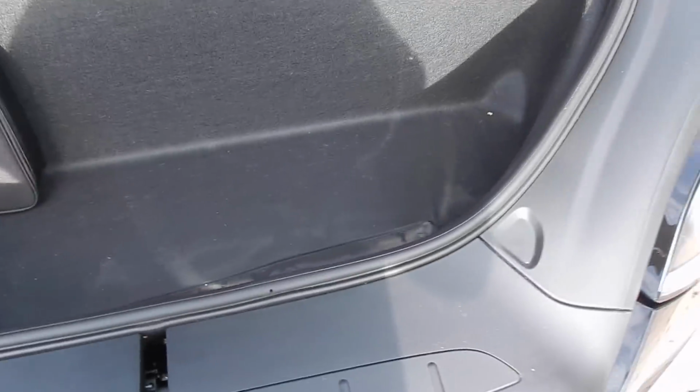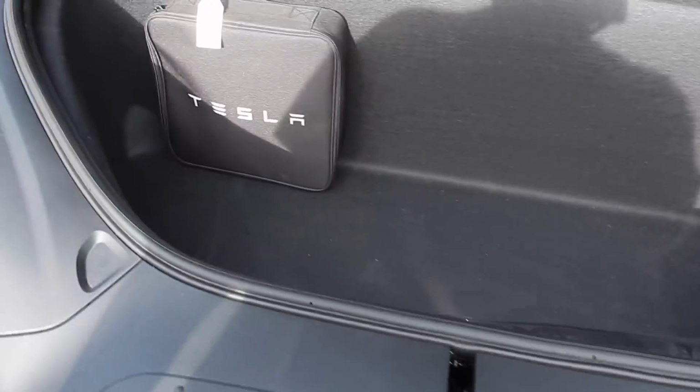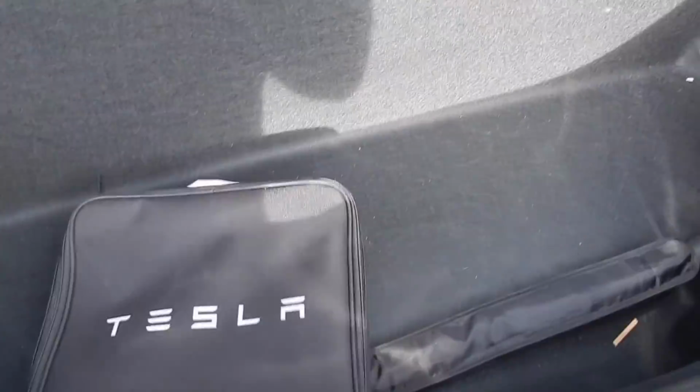Here's the frunk. You can get a lot of space easily. A trip to the grocery store, groceries, you can get all right in there. This is something that comes with Tesla. They actually give you a couple different things.